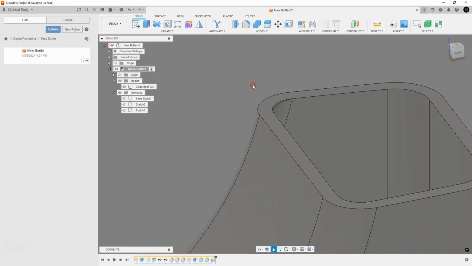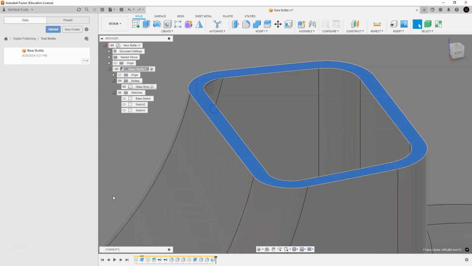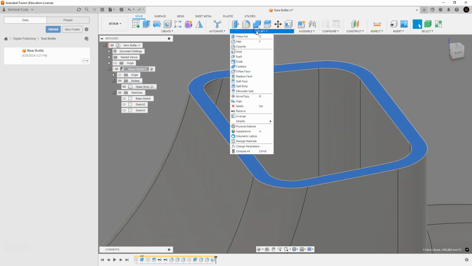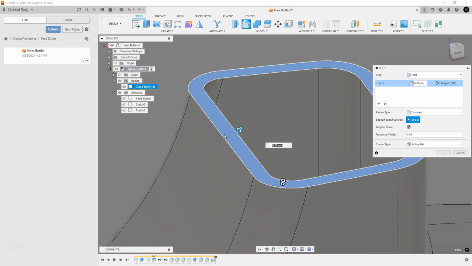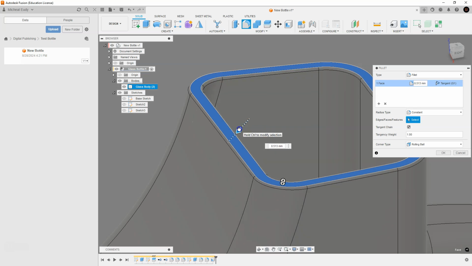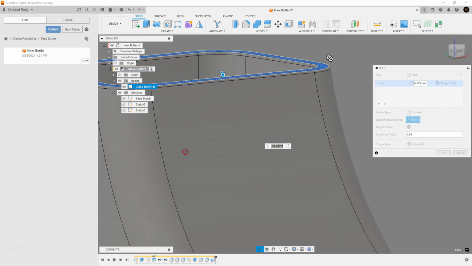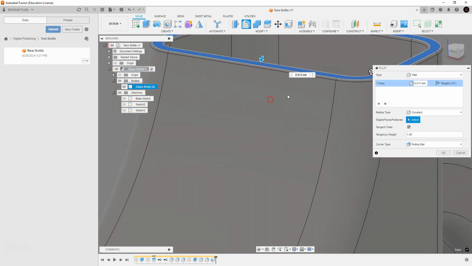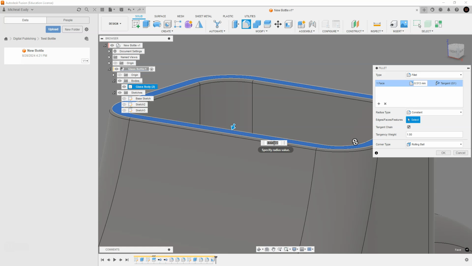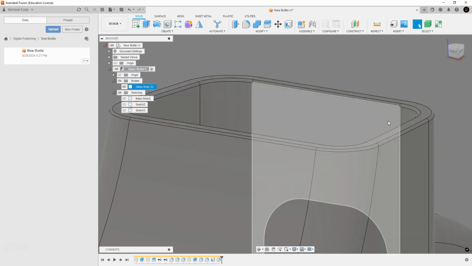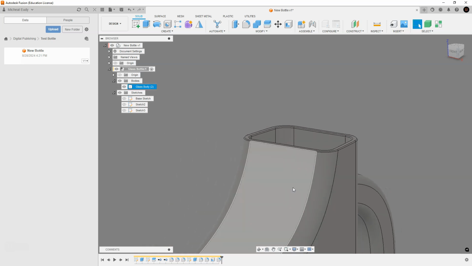I'm going to get in closer, and I'm going to pick the object itself, and then go modify fillet, and I can fillet that whole thing at one time. I don't want it too thick. Something like that's pretty nice. Okay, so I'm going to round my number here, and that'll make a nice soft edge for us there.